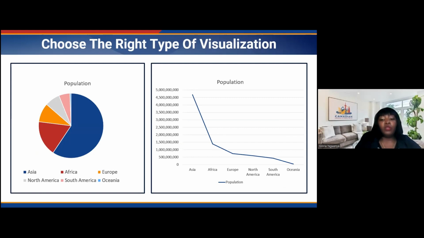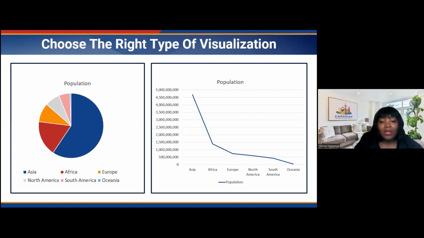For example, if you wanted to create a data visualization that shows the distribution of a category, you can use a bar chart, a donut chart, a pie chart for that. We have here two charts that are displaying the distribution of the world's population over different continents. Which chart would you say best visualizes that data? You can put your answer in the chat.